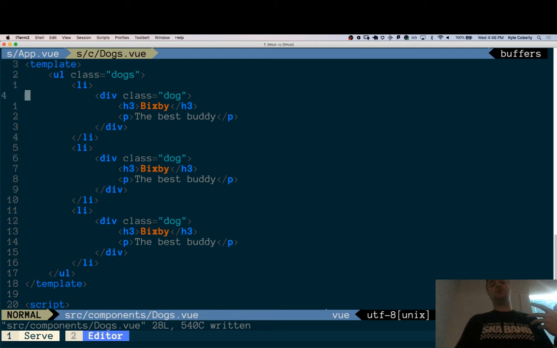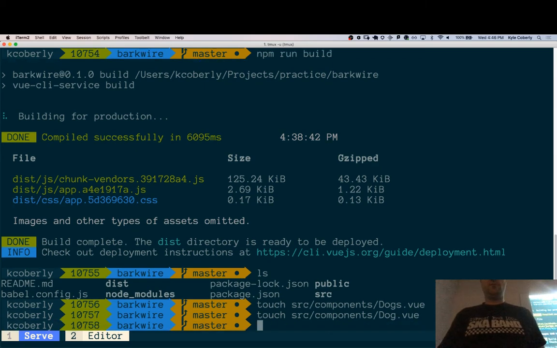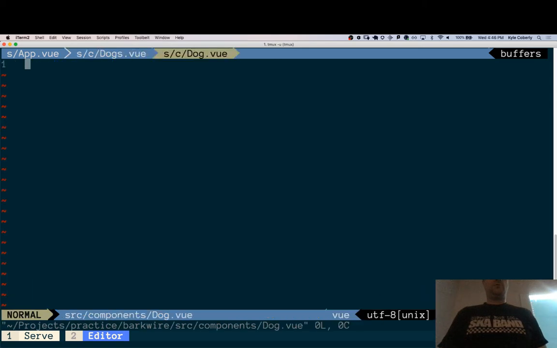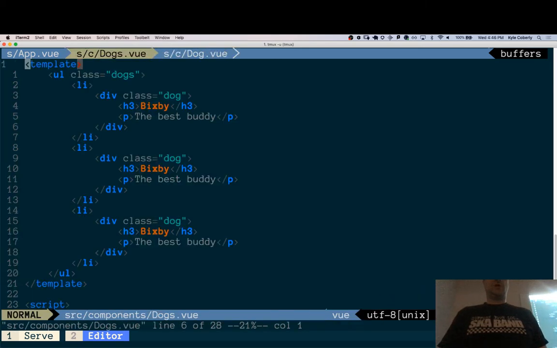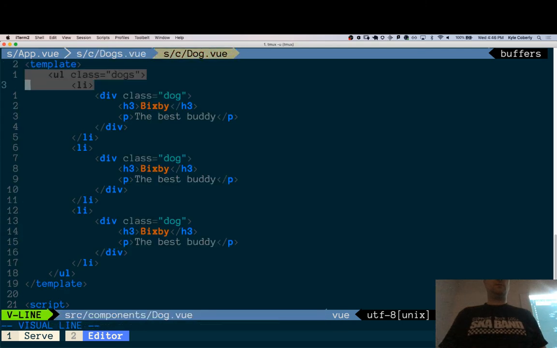First thing I'm going to do though is I'm going to make one more component. I'm going to make one for dog. Just like before, touch source components dog.vue. And over in dog.vue, I'm going to start by just copying all of my dogs component. I'll put that in.